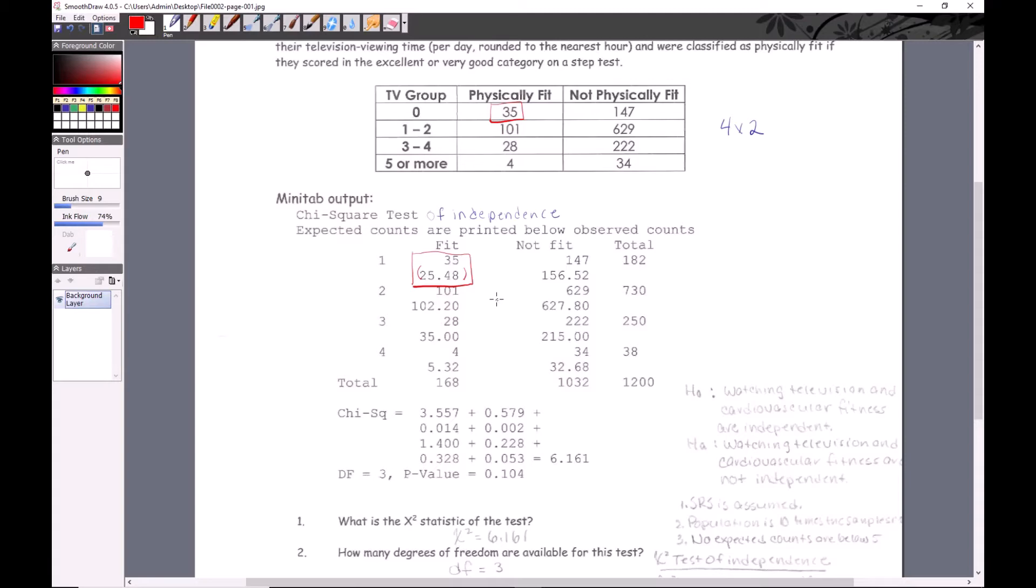The 629 matches up to this 629. While these dimensions are 4x2, this is 4x2, and the chi-square contributing parts are also 4x2, so you can match them up pretty well. The contributing part of the chi-square will match up to the other two that I had colored in red, and this one matches all the ones in green.